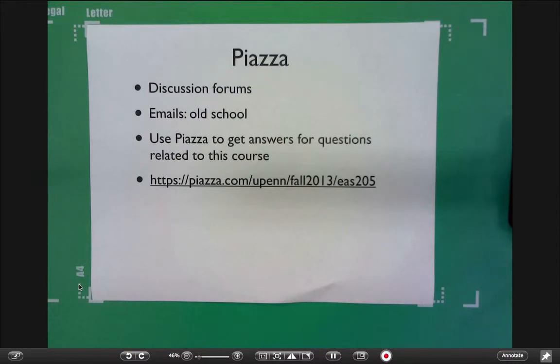It's better to use a discussion forum than just send emails to people, especially because you might get your answers faster, or somebody might have asked the same question before. Here is the link. I think it shouldn't be that difficult to find. There might also be some integration between Canvas and Piazza. I haven't totally figured it out. I don't think we need to care so much about that. Or does someone know?